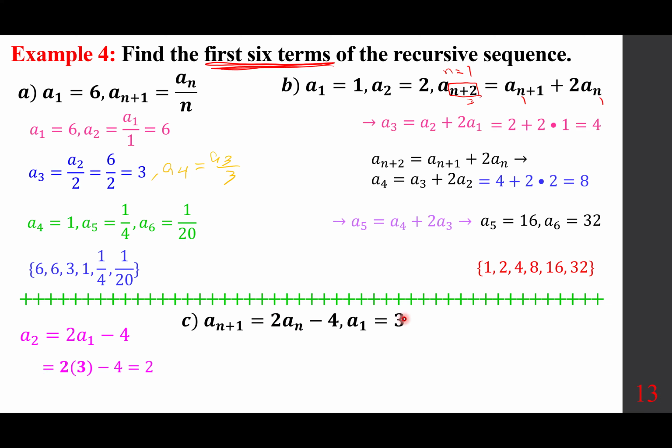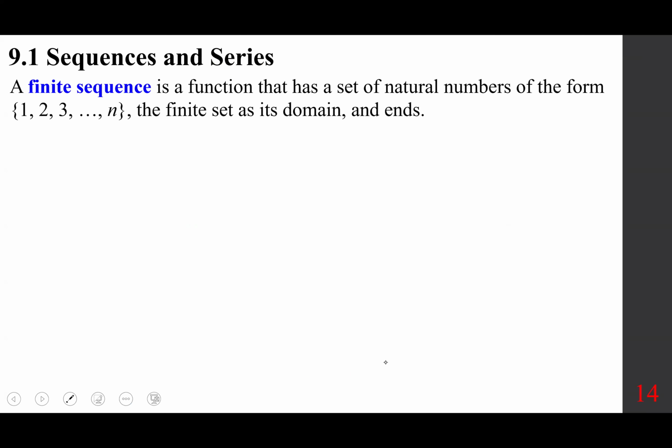I'm going to do one more, and you can figure out the rest on your own. I want a sub 3. That means I have to go with 2a sub 2 minus 4. And 2 times 2, 4 minus 4 is 0. I've shown 2 of them. I'm sure you can figure out the rest. So 3, 2, 0. 3 is the first one. 2 is the second one we found. 0 is the third one we found. And I'm going to leave the rest for you to convince yourself those are the answers. You can work on it later.